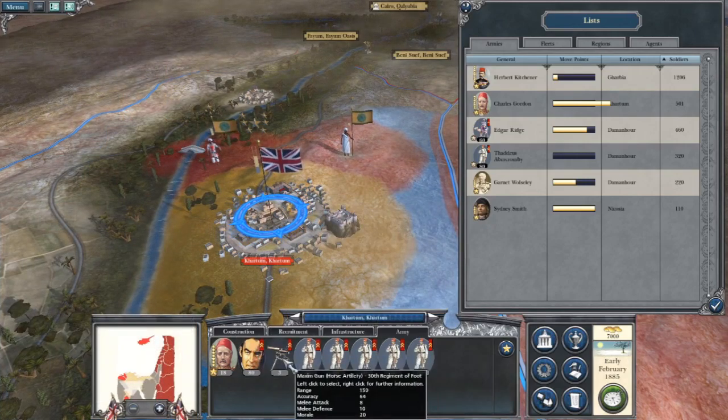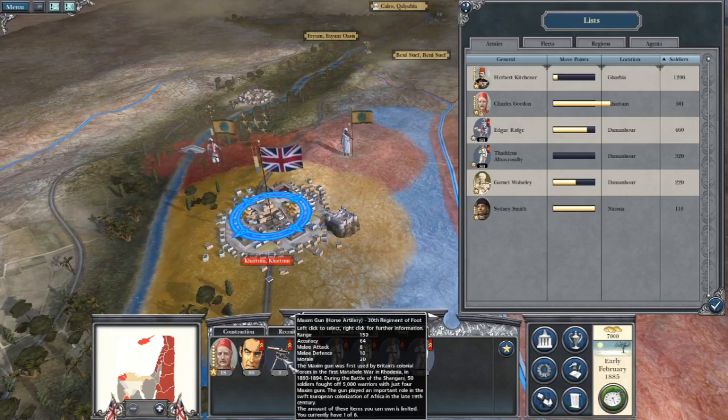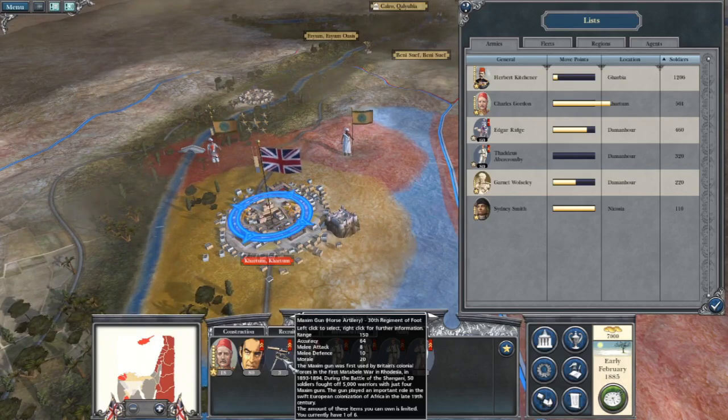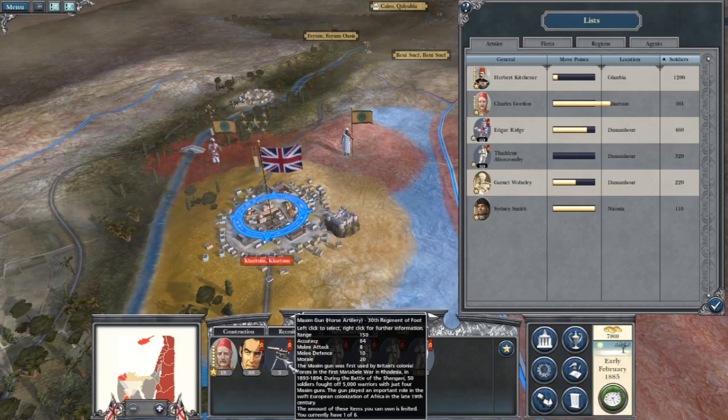And another important thing that we have here is the Maxim gun. The Maxim gun was first used by Britain's colonial forces in the first Matabele War in Rhodesia in 1893 to 1894.